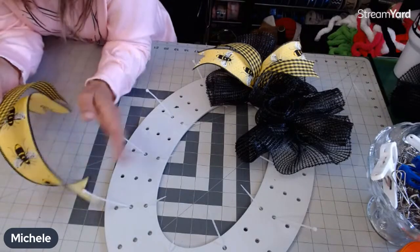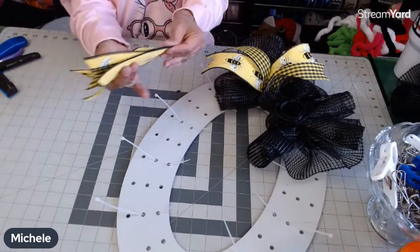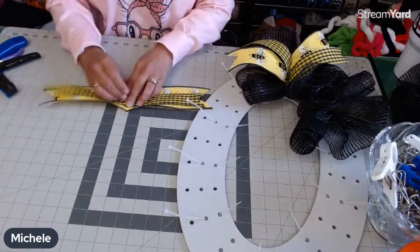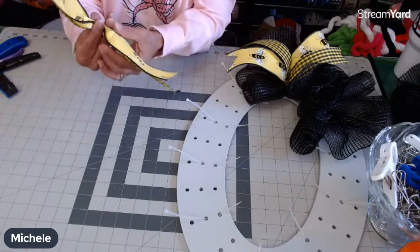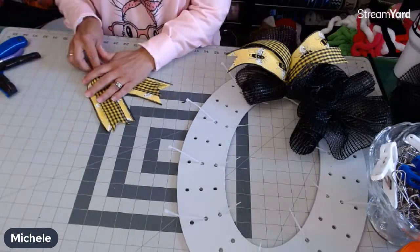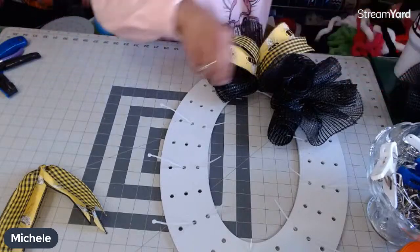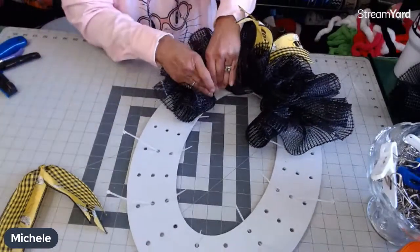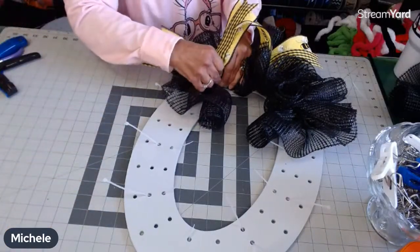Are those the new wreath boards? You've never seen these? These are amazing. They've been around for about 5 years now. She's always coming up with new shapes. I think the oval's been around a couple years. But they are Unique in the Creek boards. You can get them at uniqueinthecreek.com, from Ranch House Wreaths and More on Etsy, or from Amazon. There's so many places you can get them. They make it so easy to put a wreath together. It's like she's already done the hard work for us by putting the holes. We just have to figure out our design. Add your zip ties, add your pipe cleaners, whatever you want to use, and go at it.